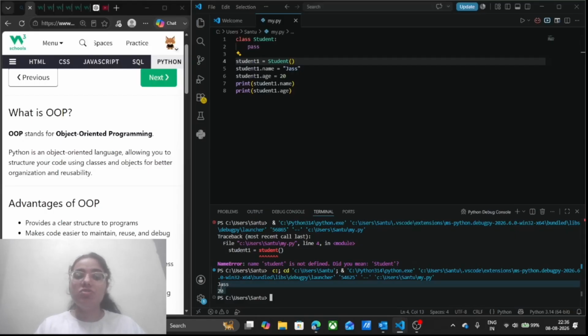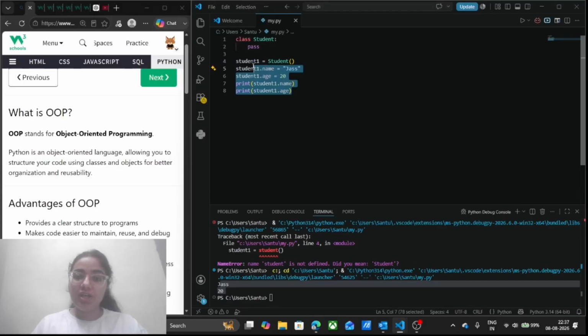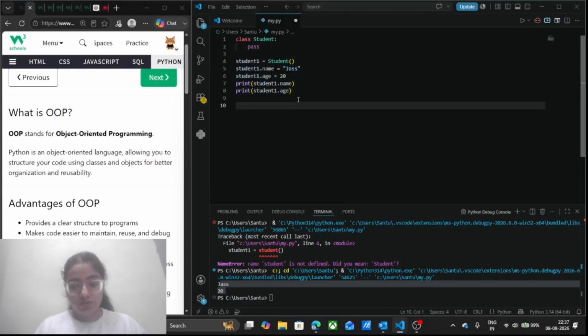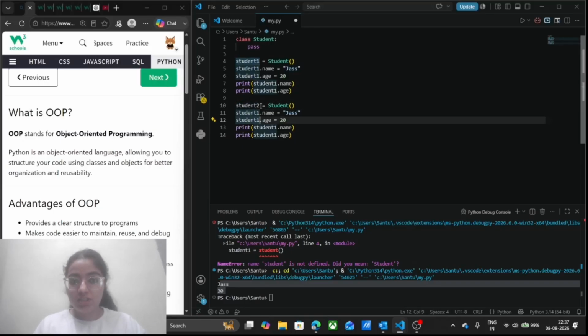We can access these using the dot operator, like student1.name and student1.age. Similarly, I want to create another student, student2. For student2 I want to create student2.name and student2.age, and let's say student2 has the name Rohan, and I have written Rohan here.